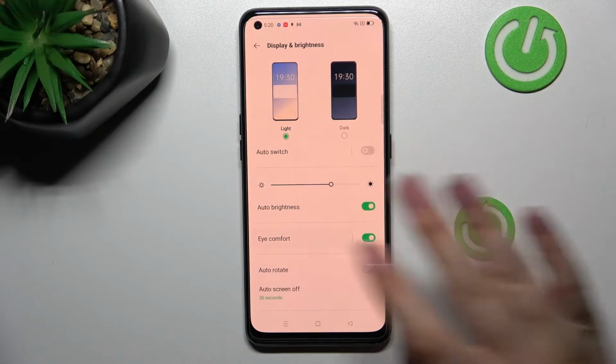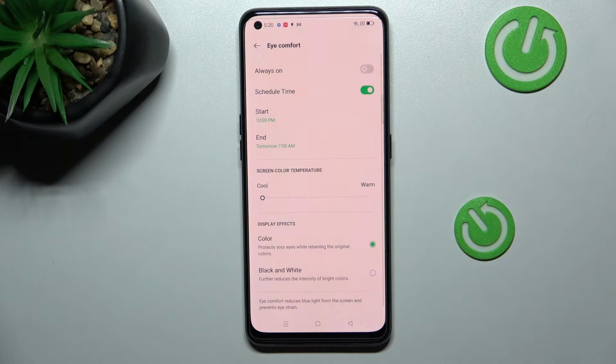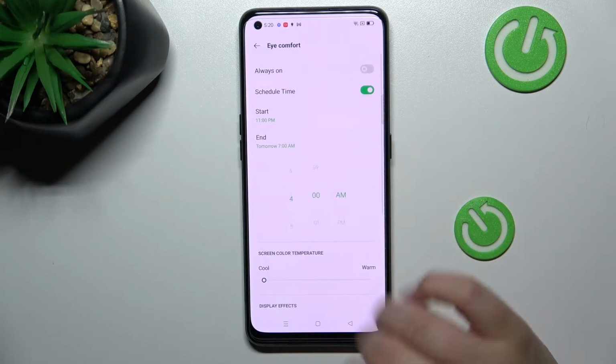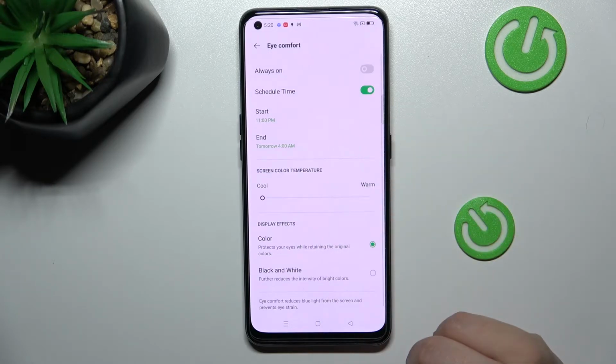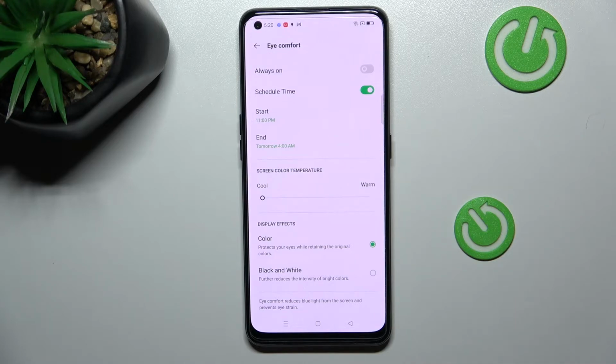If you want to customize it, just tap on eye comfort, and as you can see here, we've got some options. So currently we've got the always on option, which simply means that you will have to turn it on and off manually, I mean this whole eye comfort mode, but we can schedule it. Just tap on the switcher, and as you can see, we can freely pick the start time and the end time, whatever. And as you can see, we've got the hours set, and our screen is still in, let's say, normal colors. It is because of course we are not between the start and end time.